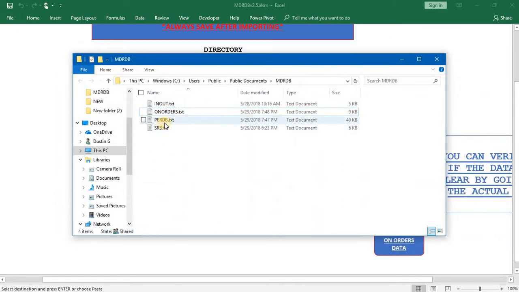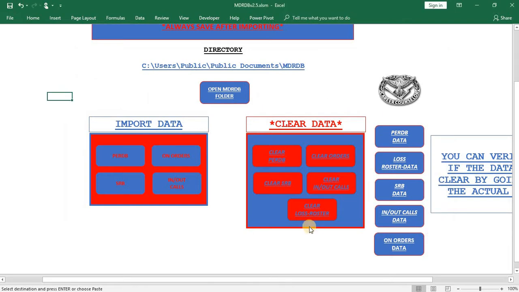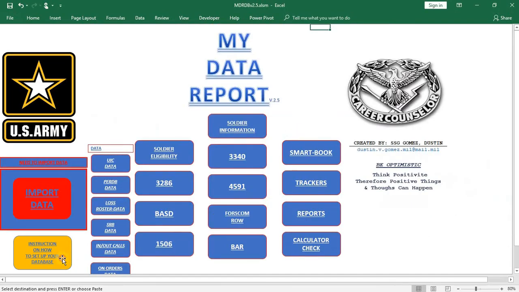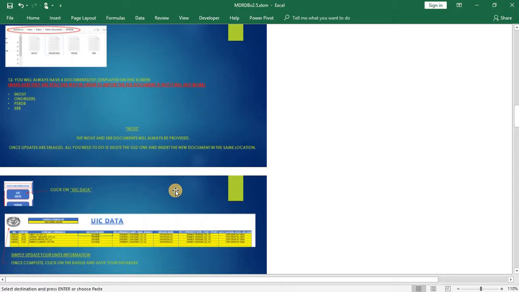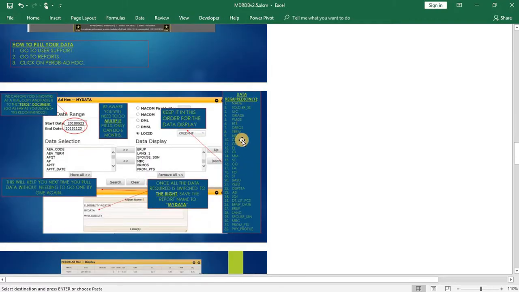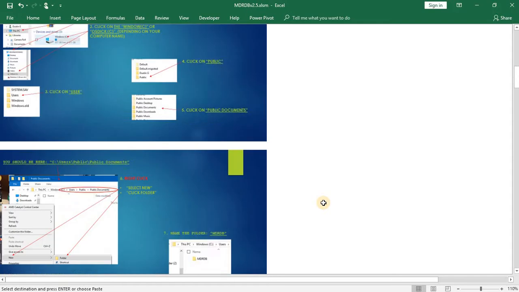All right, one thing I wanted to cover also on the PeerDB is that there's only certain things you're gonna have to pull for the PeerDB. We'll see that, which is also in my PowerPoint, and you're gonna see in here that this is the only information that is required to pull. Anything extra is not gonna work, and it also has to be in this particular order. If it's not in order, the database is not gonna work.